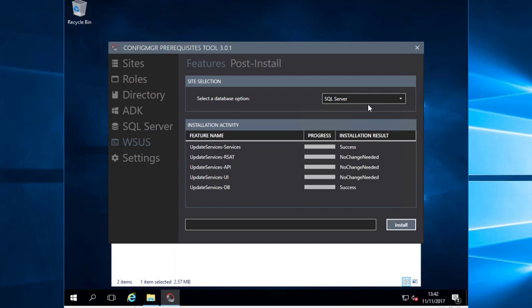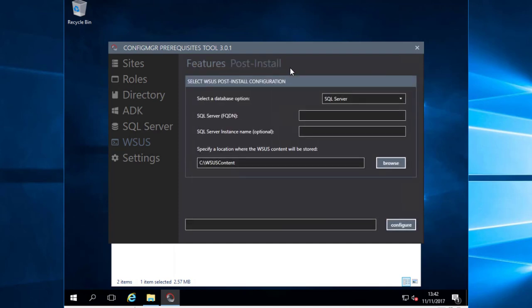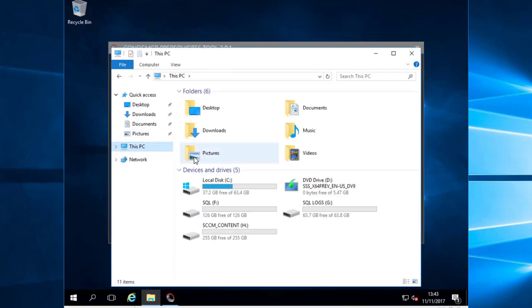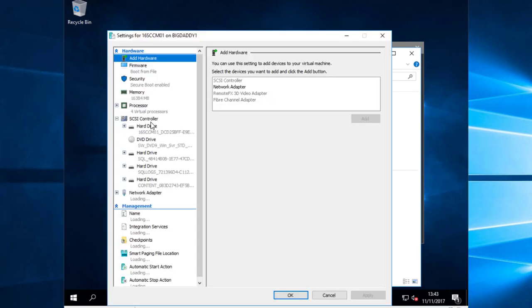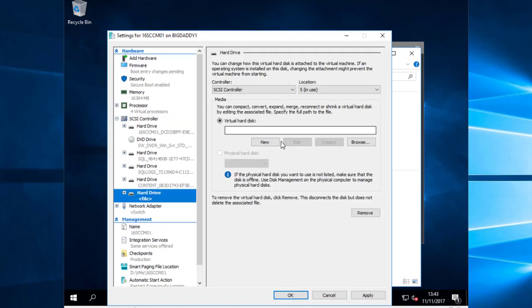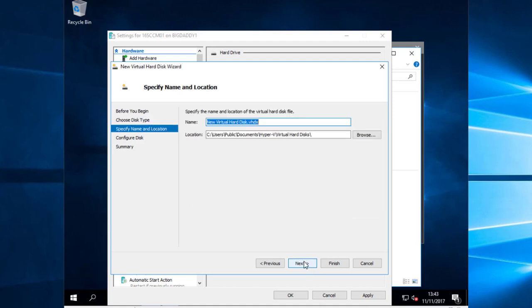So once that's finished installing the role, go over to post install. We're going to set the server to localhost. So after localhost, we just need to create the folder for SUS content. Now it's probably better to use, we'll use a separate drive actually, just so I can roll this back later, because I already have a SUS instance.